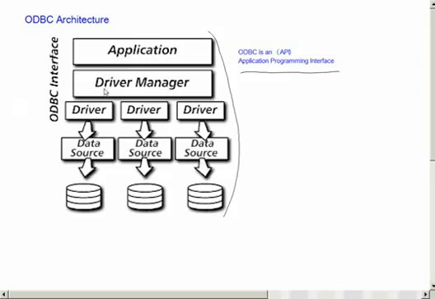But what happens here is that you as the programmer have to know the particular function call to use to do something such as establishing a connection with the database, or executing a SQL query, or issuing an update type of transaction, or creating, opening, managing a cursor. So you have to understand enough about the various function calls within ODBC in order to be able to program access to the database.